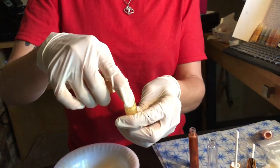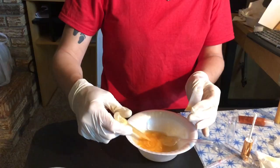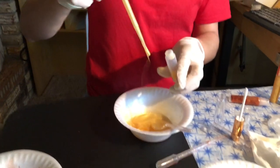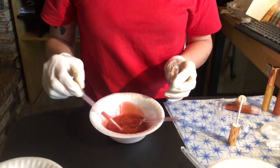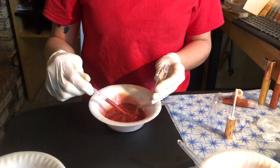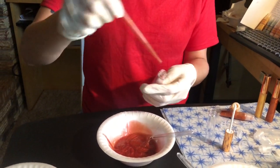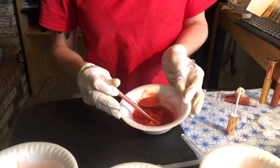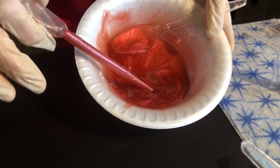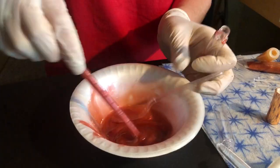When it's done, you put your little plastic part on, you put your wand in. I'm putting a Cherry Bear flavor lip gloss in this container. As you can see it going up, filling the little pipette up. The more you get, the better it is because it fills more of the tube up.